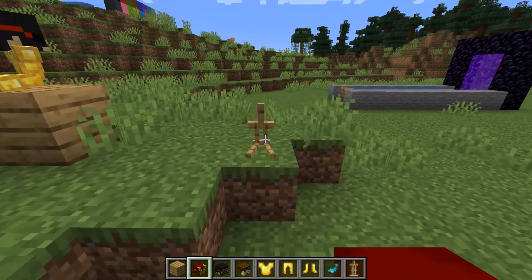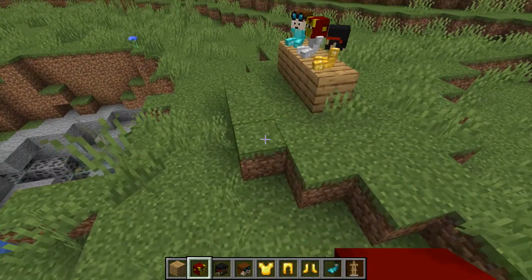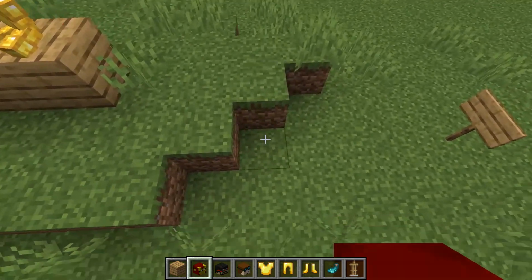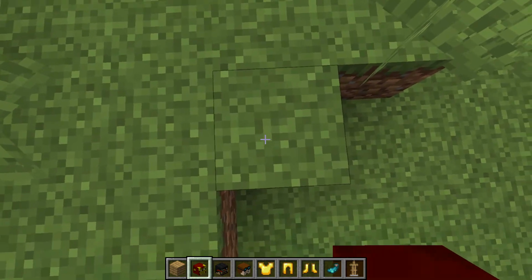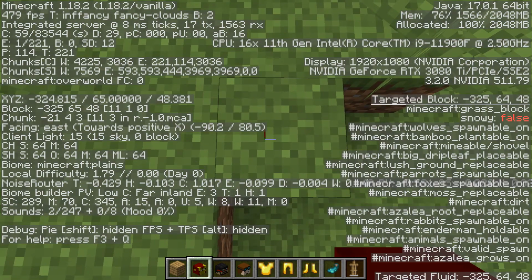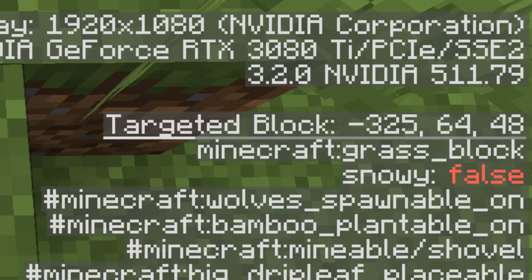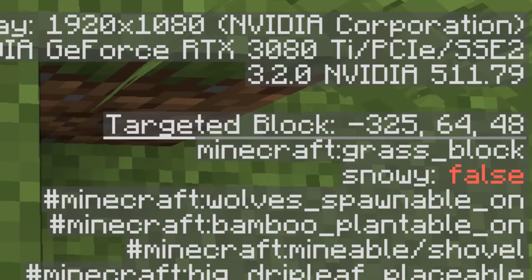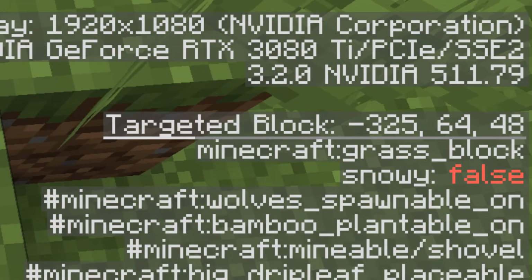Now, what I actually mean by that is what you need to do is you need to figure out which block you want to place your baby character on. So let's say I want to place it right here. You then need to look at that block, open the F3 menu, and then if you look to the right, there should be an entry that says targeted block and then 3 numbers. So that is the block coordinate of the block that you are actually looking at.